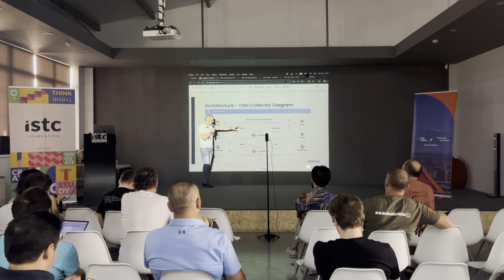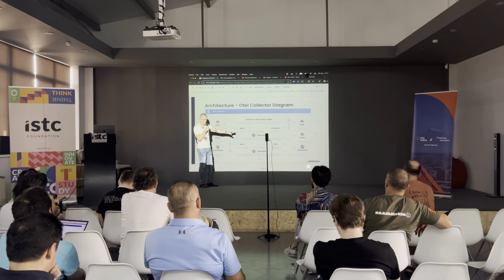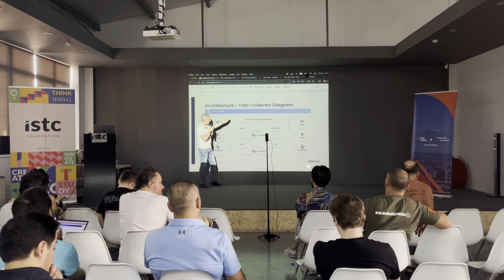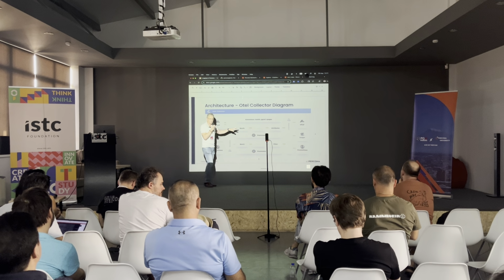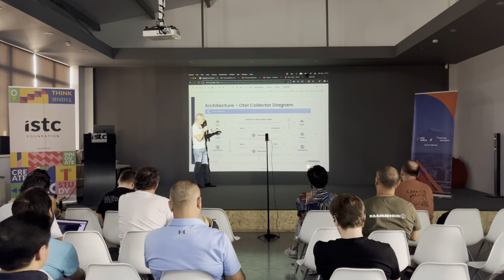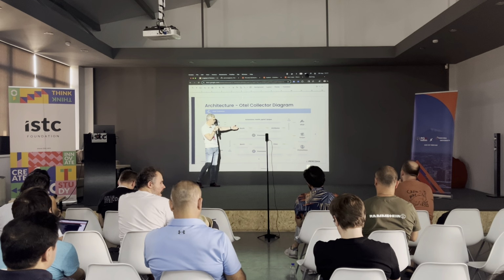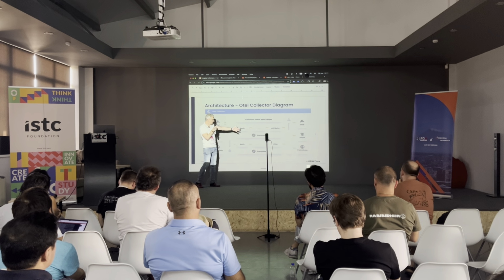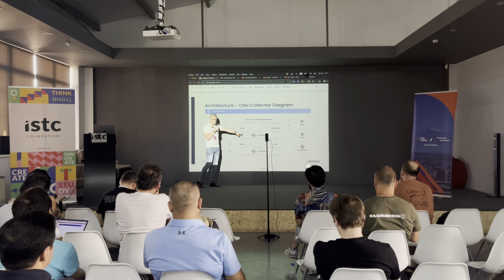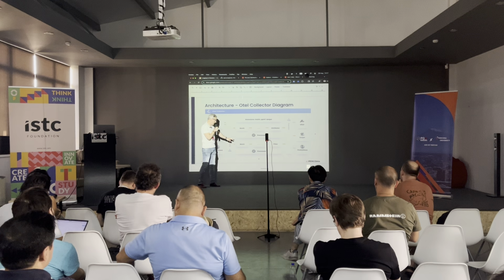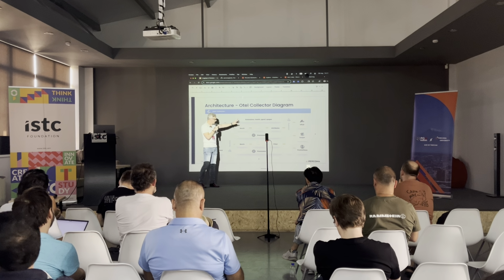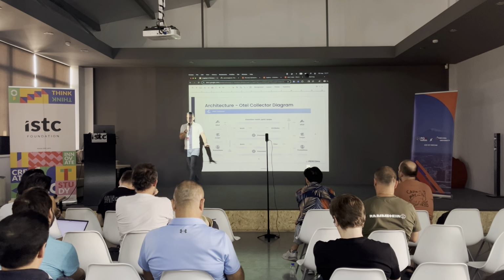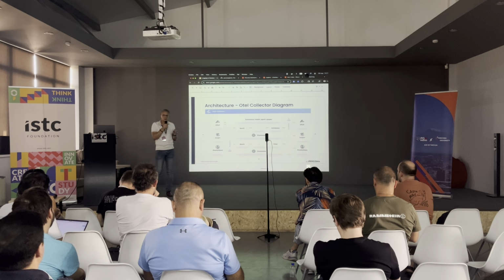What's in between consists of a bunch of layers. You have some extensions, like zPages and so on. I'm not going to give you a deep dive on that, it doesn't matter. Then you have the batch processing. You can change attributes, which is taken care of by the processors, and you can filter. There's a bunch of goodness in this framework, available out of the box for almost any technology.